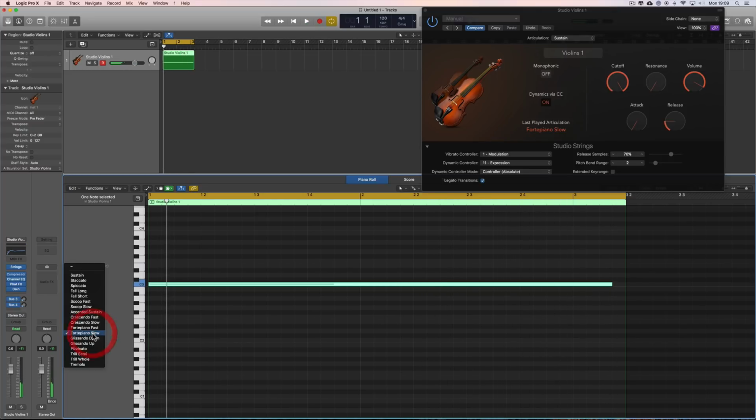Glissando down. Oh, there go the police. Glissando down, well, it glissandos down. After which the note length, however long it is, continues like it's got a basic sustain.